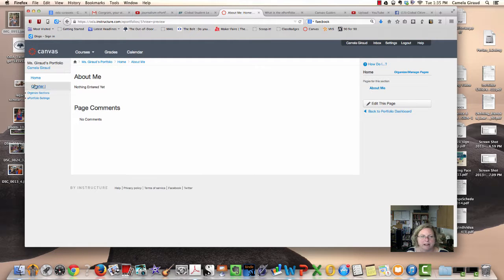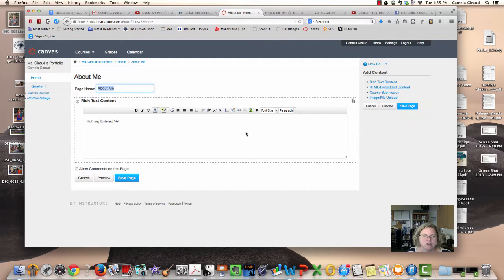Once you click there on the left-hand side, you can see a navigation screen, and this is going to tell you what the layers of this book or this portfolio that you're creating are. So the first section, if I click in Home, that's sort of like the front page of your portfolio. And then if you go to edit this page, you should come to a rich text content editor.